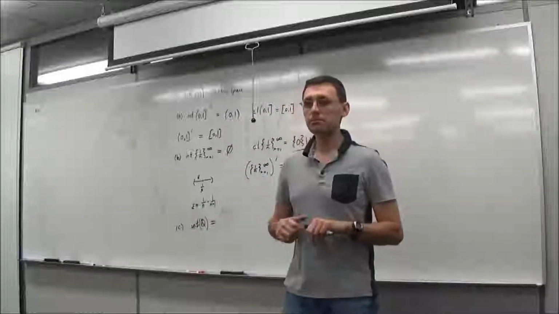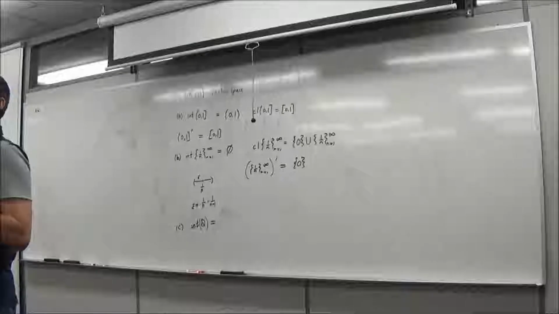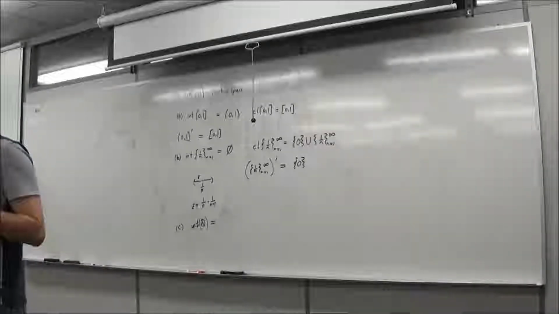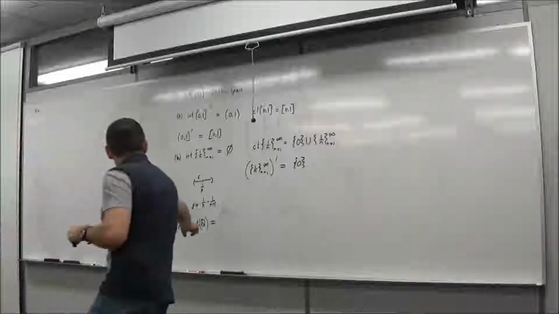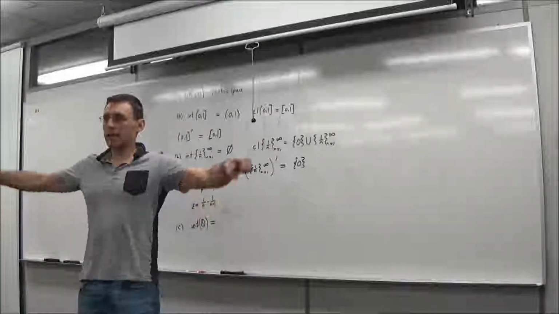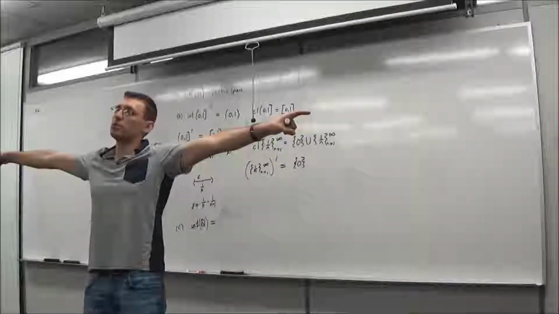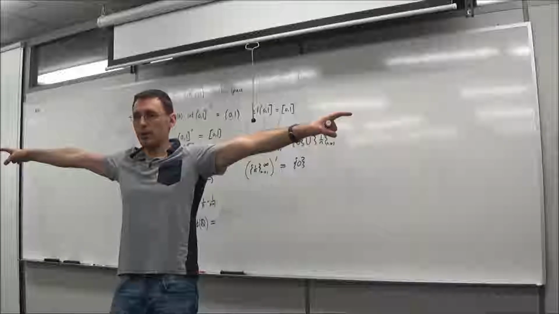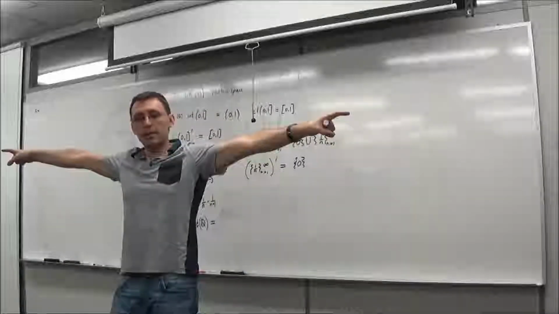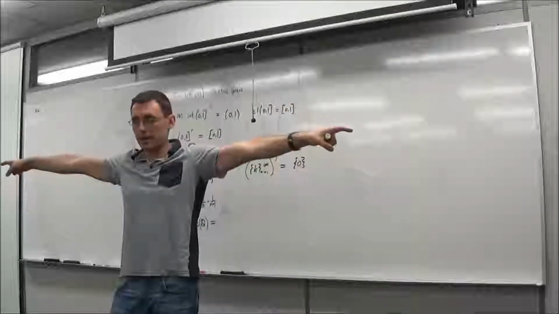interior of Q. So in other words, I'm asking which elements that are in Q, that are rational numbers, can be defended. And what does it mean to be defended? I pick an arbitrary point in Q, and I try to select an open neighborhood around it. Will this open neighborhood contain only rational numbers? No. Why? Because you can just as well show that irrational numbers are dense within the number line.